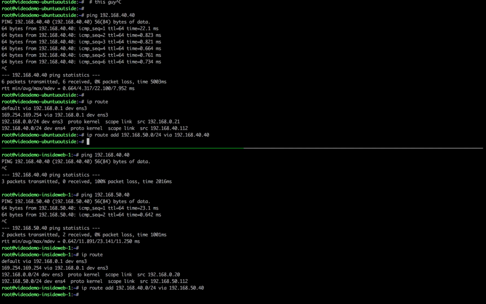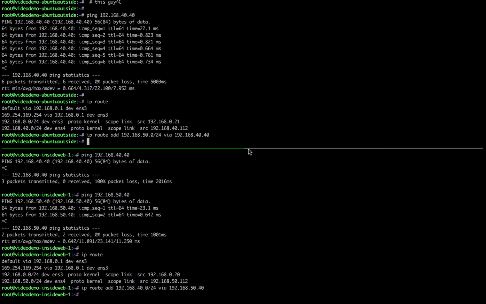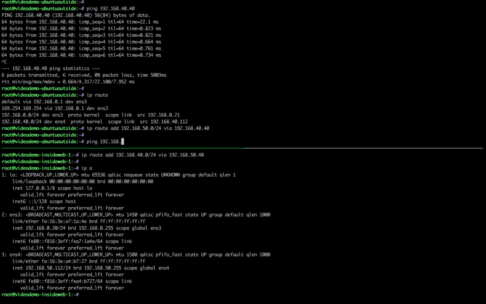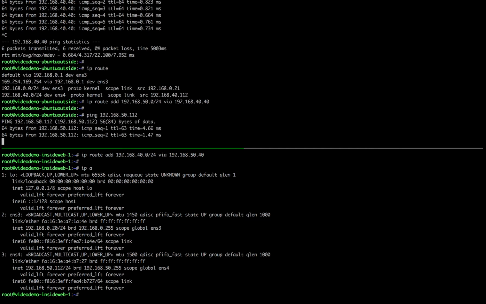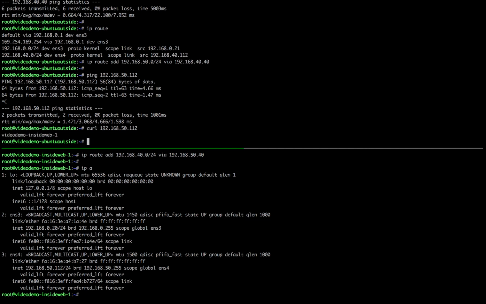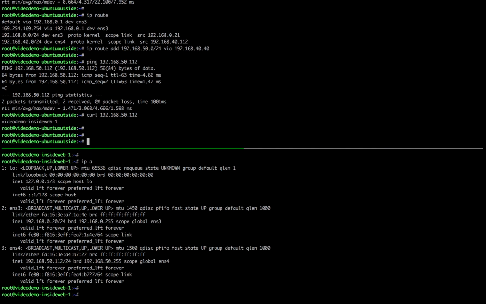Now these machines know to go to the Juniper to get to their opposite subnets. So I believe I should be able to do this now. And I can. And I should be able to do this. 192.168.50.112. All right, great. So we can see that the Juniper is now routing, which is what we want.